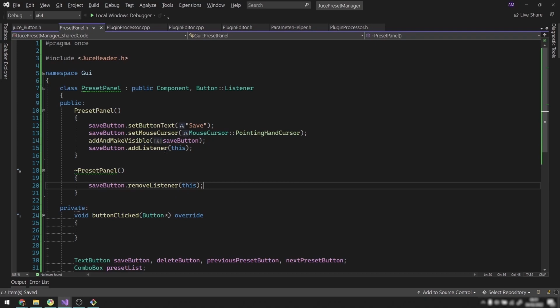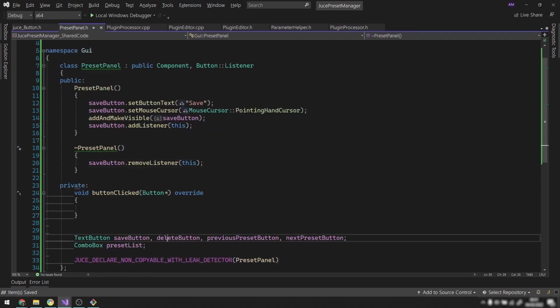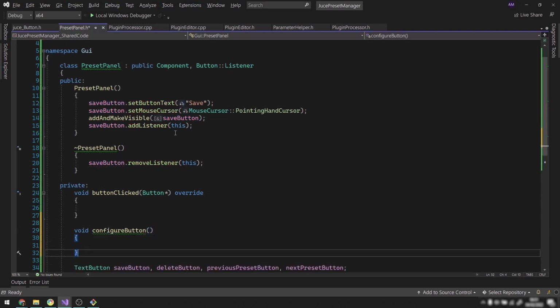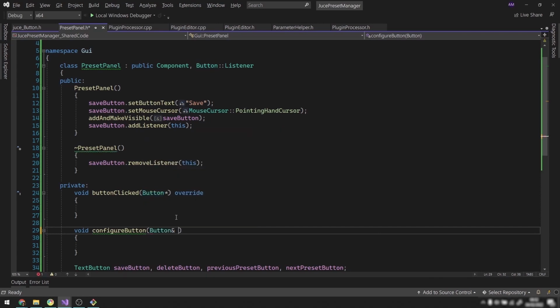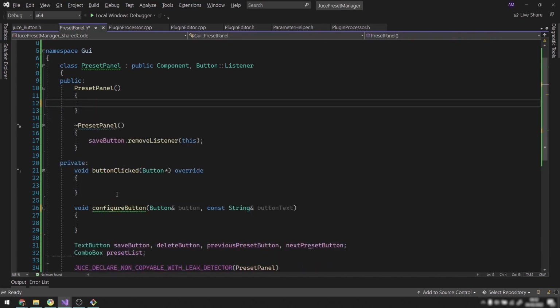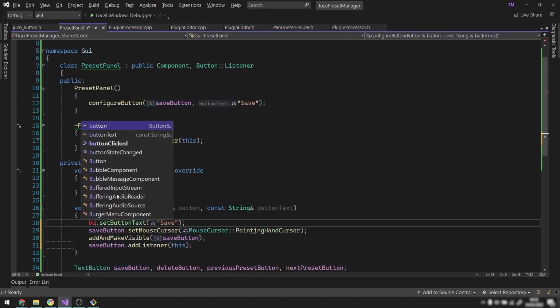That's really all the configuration that's needed for this particular button, but we have 3 other buttons which have similar needs. Let's create a really quick helper method to configure these buttons. I'm going to call this configure button. And as you can see, the only thing that really needs to change between all of the 4 buttons is the button text itself. So the configure button method will accept a reference to the button and a constant reference to the button text string. And I'm going to move the bulk of this code within the configure button method. And I'm just going to rename a few things here.